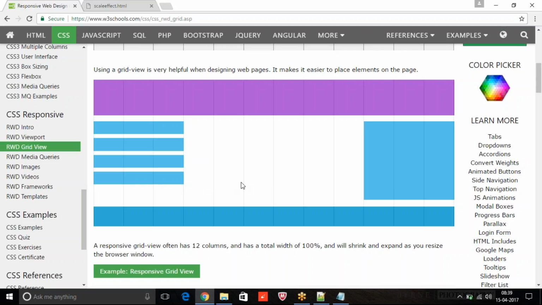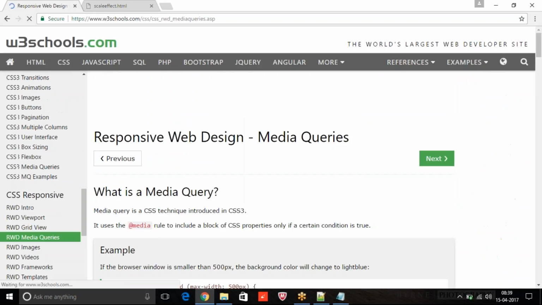Then 4, 5, 6. 6 means that is the center of the screen. Then 7, 8, 9, 10, 11, 12. 12 means the pure 100% space. So if you'd like to occupy 30% of the screen, you can make the column 3. Center of the screen 6. Total screen 12. I'll let you know what the 12 different breakpoints are, what the advantages of this are, and the media queries.